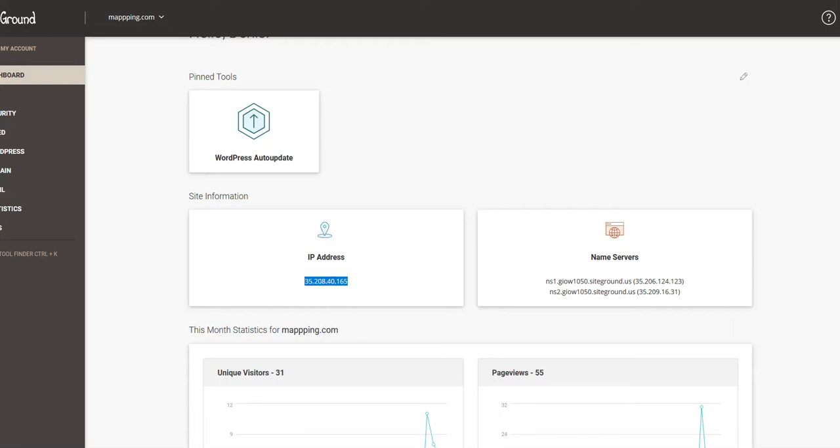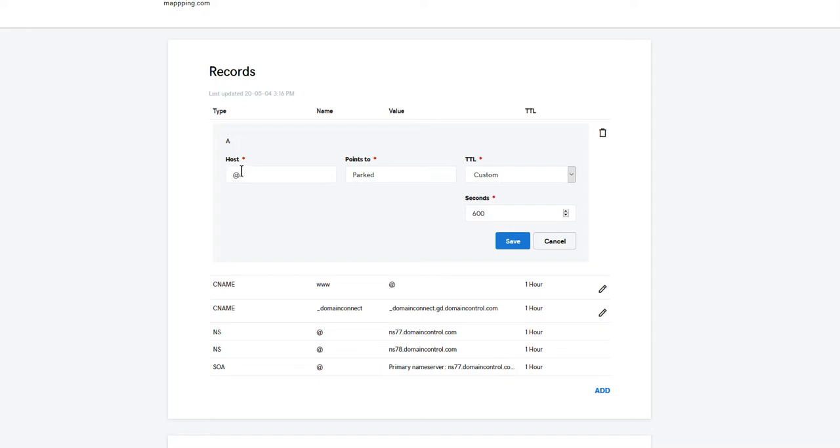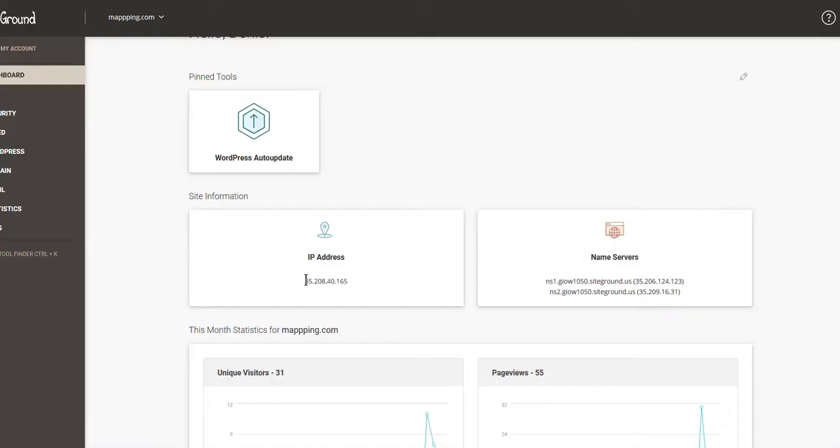So we'll just copy this, go back to the domain manager, and then you see the A record, and all I have to do is click there, leave the name as it is, and then in the points to field, you just paste the IP address. Make sure there are no spaces or hidden characters, or that you didn't mistype anything. Make sure it's clean, because sometimes people put spaces, or by mistake have different numbers, or they forget one number. That's very important. If you miss one number, of course it won't work.